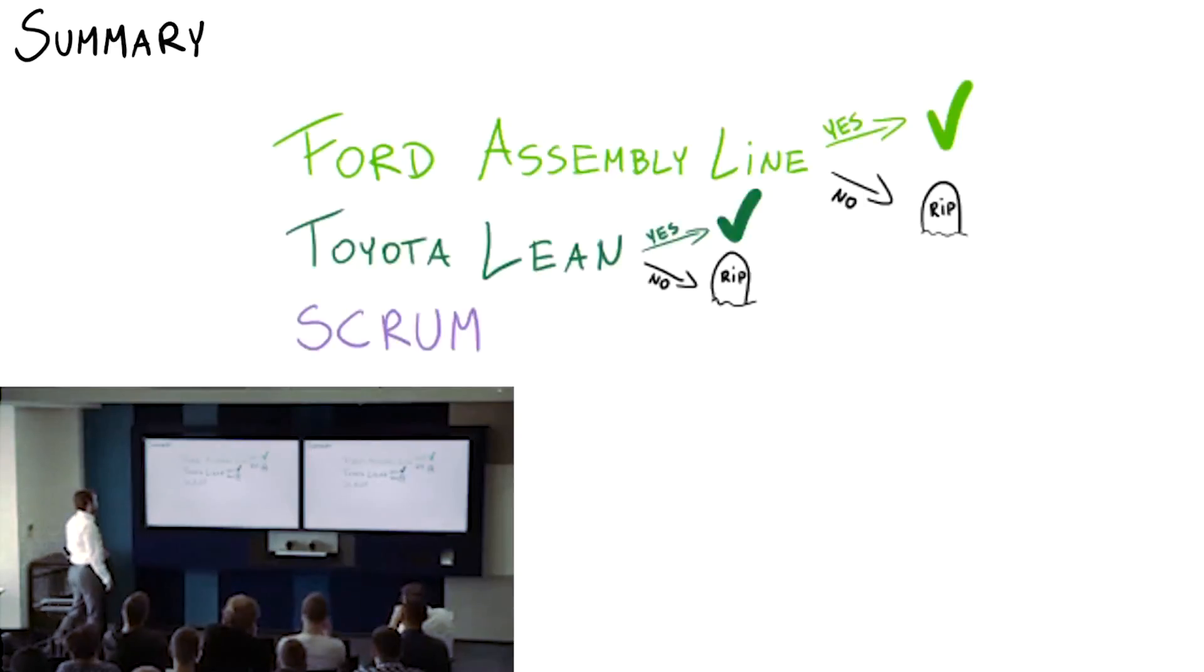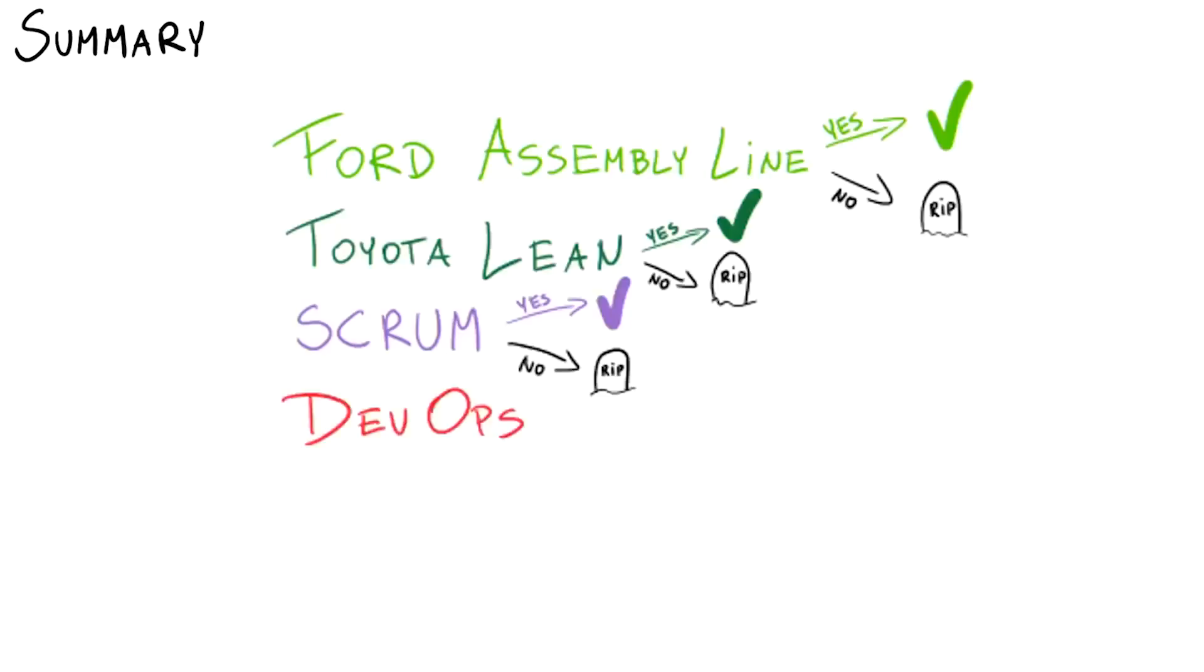Scrum and other agile methodologies. That was the next revolution that happened, this time in IT. We are basically at the end of the Scrum world in the sense that in two years, I really doubt that there will be companies writing software not using Scrum or any agile methodologies. Waterfall is dead, except of this 1% that will still do it old school. When you look at this, this is iteration, this is evolution. Toyota lean evolved from Ford's assembly line. Scrum evolved directly from lean. The next thing that's going to happen, that's the next step in the evolution is DevOps. Guess what's going to happen in 10, 20 years? All companies will work in a DevOps way or they will not work at all except this 1% niche.